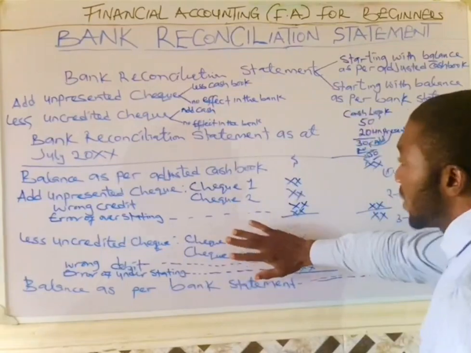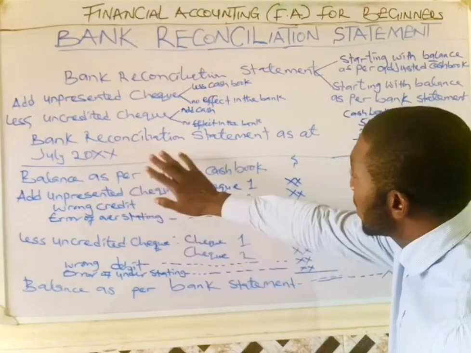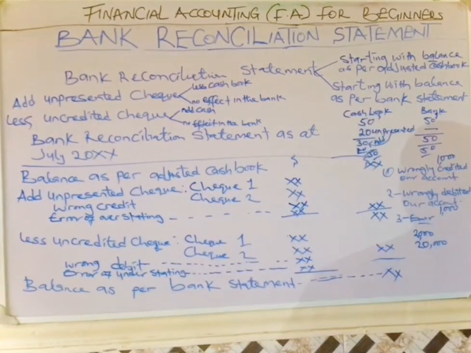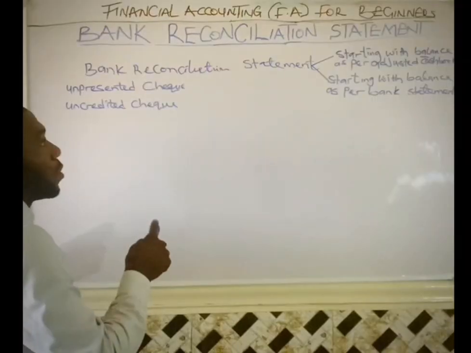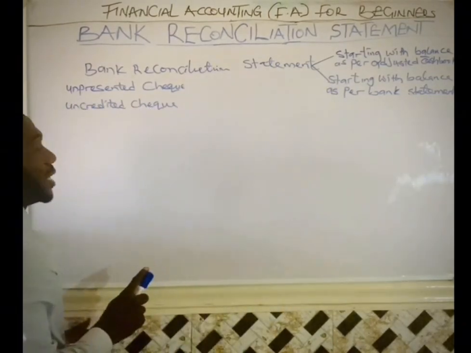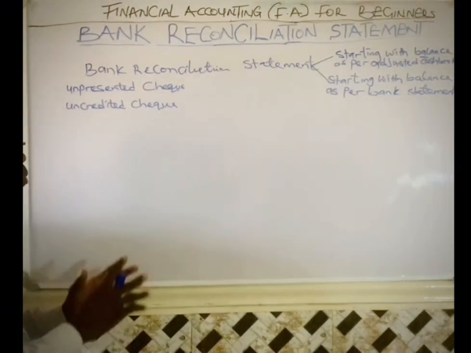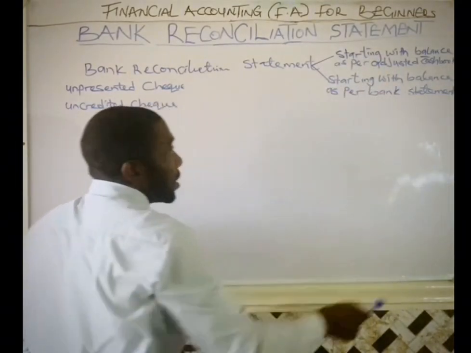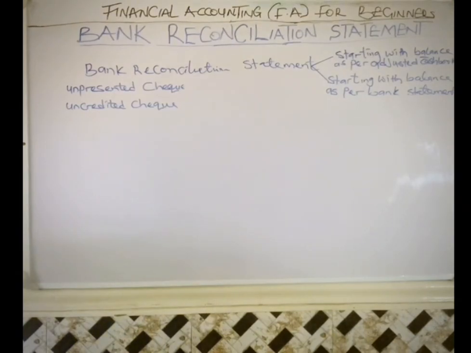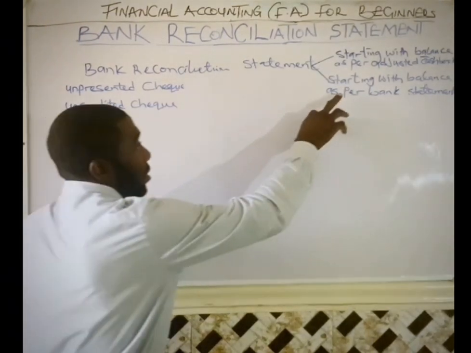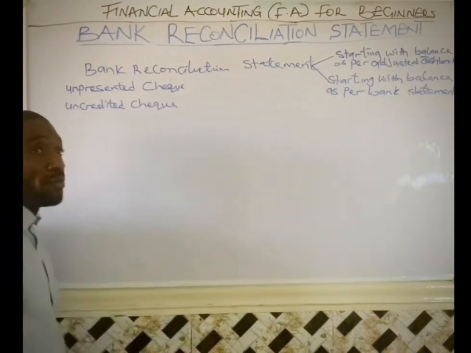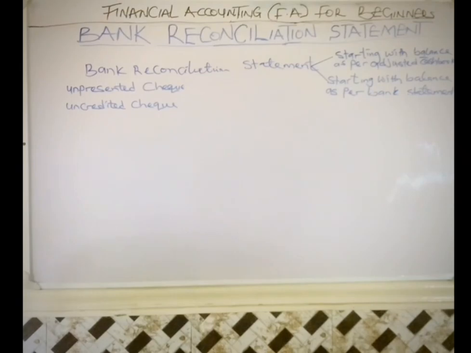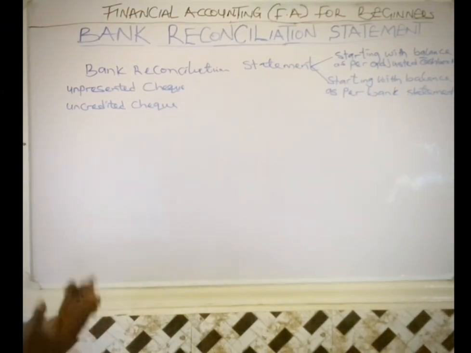This is the standard format, as I've said, of bank reconciliation statement, starting with the adjusted cash book. So moving to the next method, it is the opposite. Starting with the adjusted balance of the cash book will be the opposite of reconciliation starting with the balance as per bank statement. Whenever you know how to do it starting with the adjusted cash book balance, you just turn it upside down.